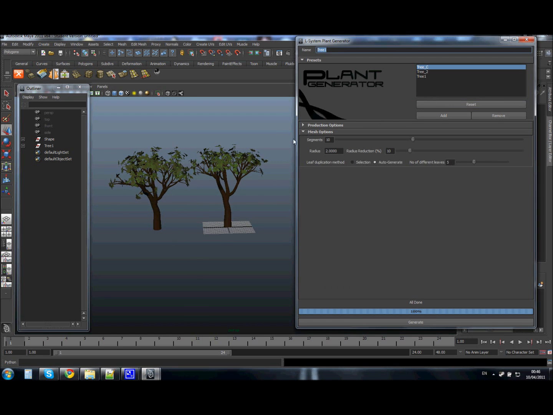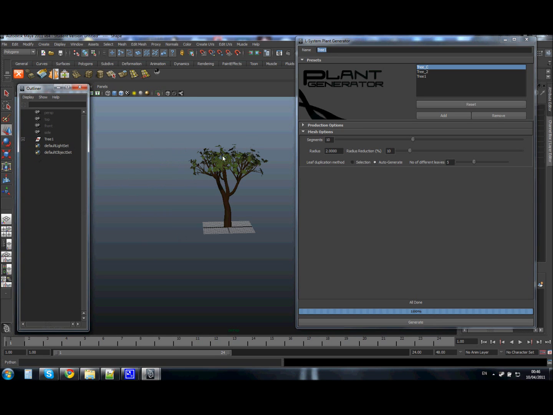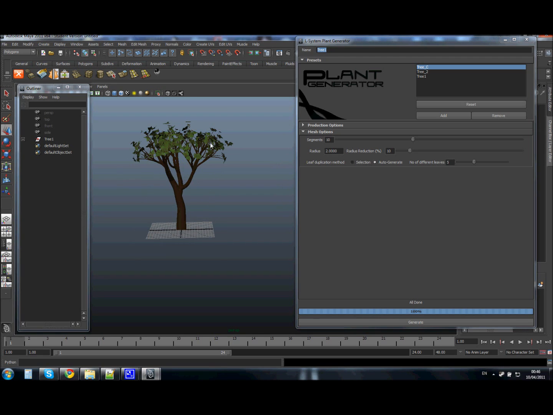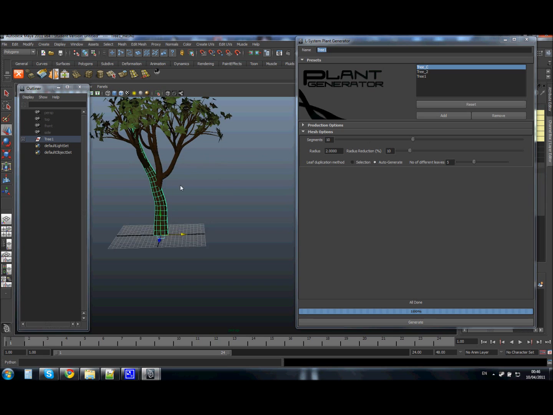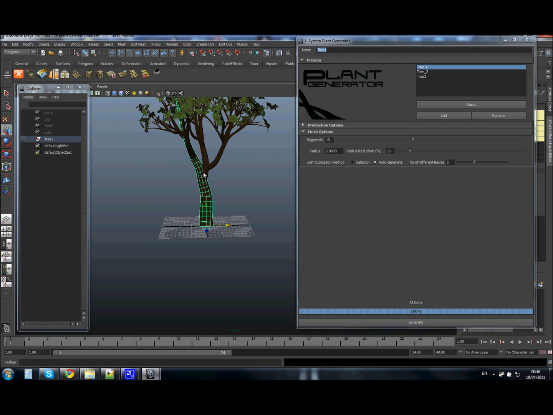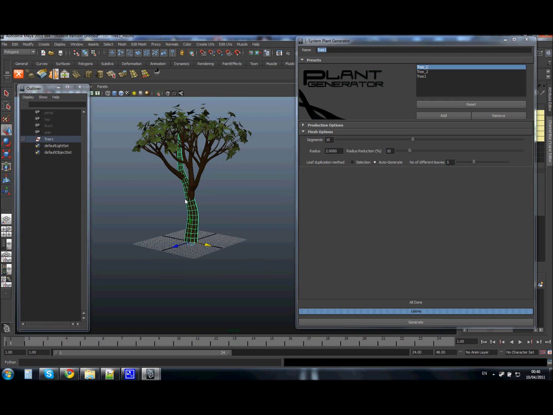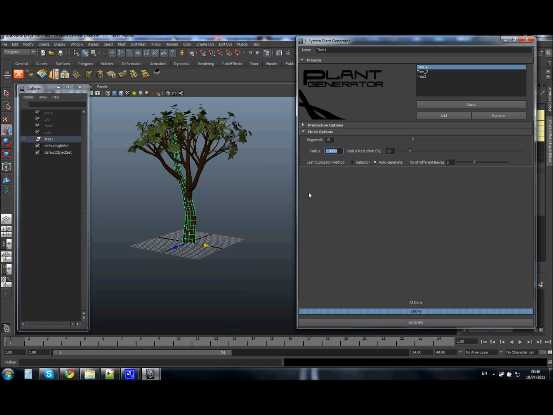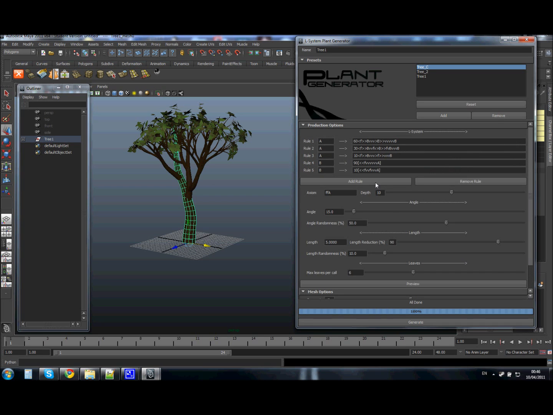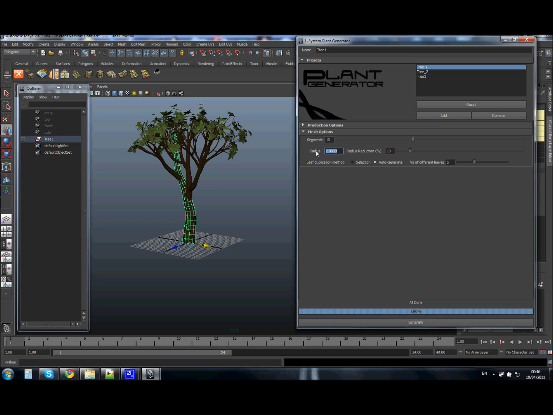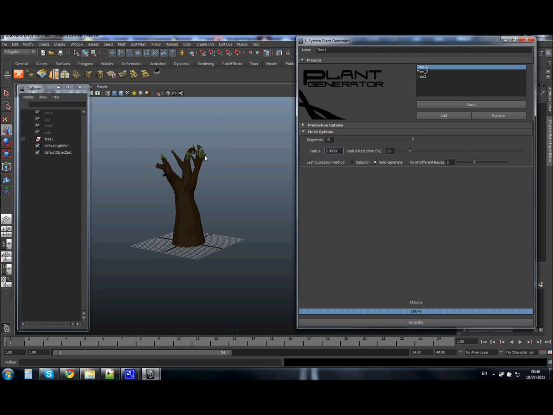I'm going to remove the shape one now. That was the original one that we had, and I'll just stick with tree 1. Now you can change the segments, which changes how complicated you want your mesh to be in both directions. The radius change will change the starting radius of your tree. I'm going to dump this down a little bit. Okay, so if I set the radius change to 5, it will have a very large radius.